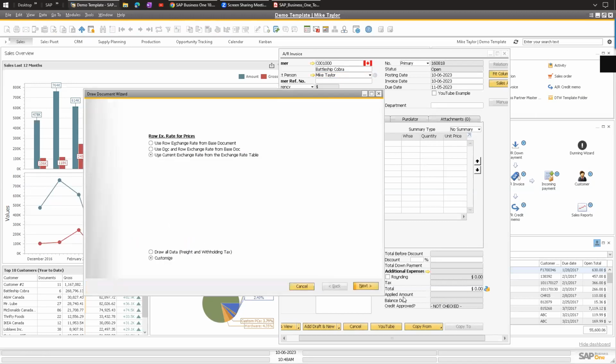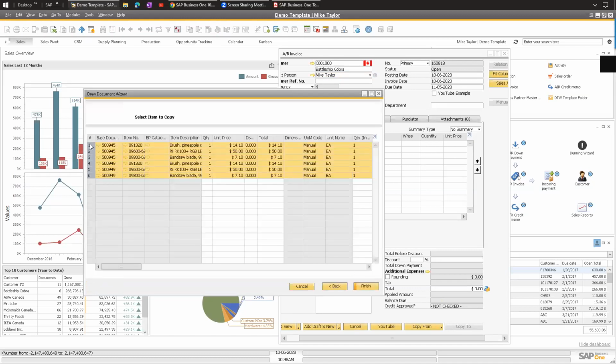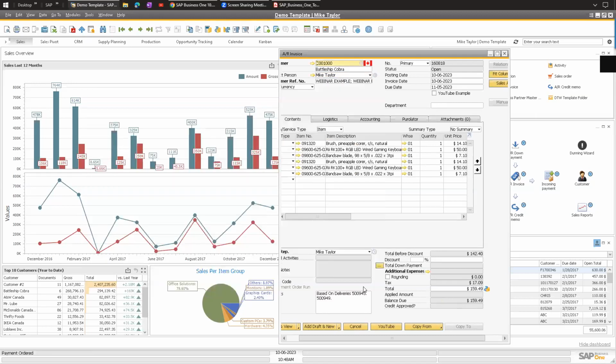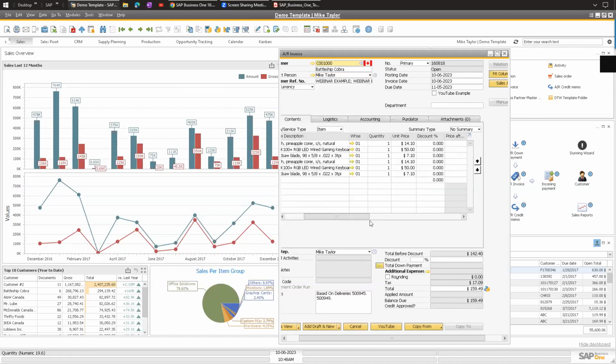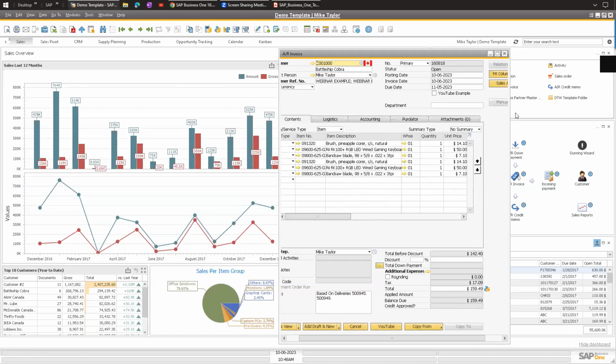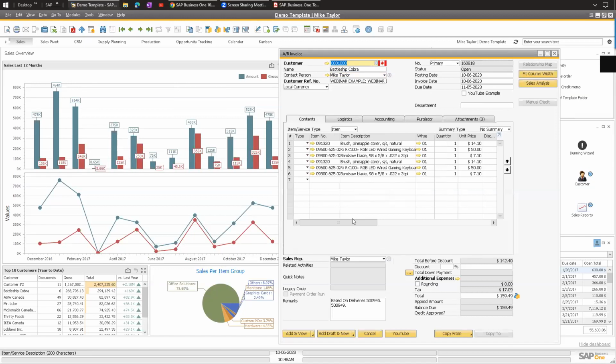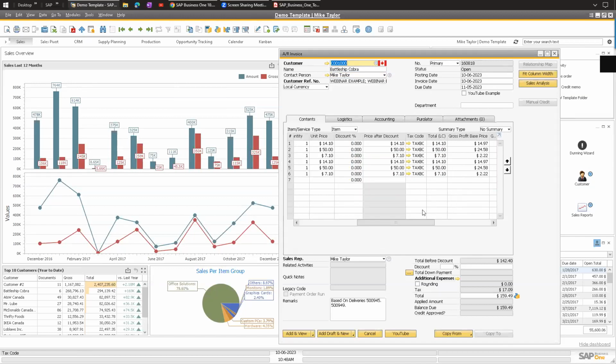You can customize it, click next, and pick which rows you want to pull into the invoice using control or shift click, and then you can draw that all in. That will properly associate those documents with the delivery, and you'll be able to change your pricing, your tax code, and everything as you need, and add and view.